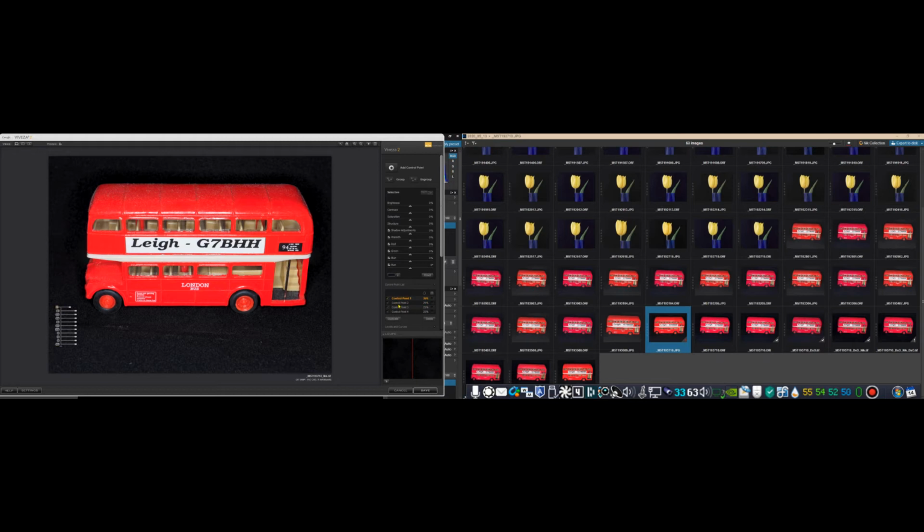So I'm going to hold down the control key, and I'm going to select all 4 control points. And I'm going to group them together, so any adjustments I make are going to affect all those control points simultaneously. So go up to the group option here, and we click on it. And you see it's just left us with 1 set of controls, which I can adjust from there, or I can do on the right hand side here easier.